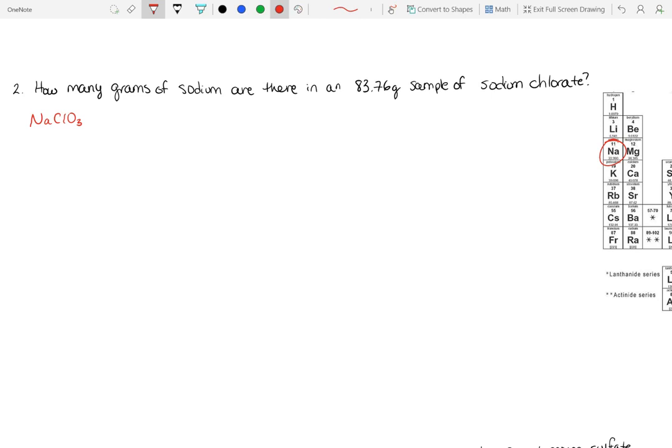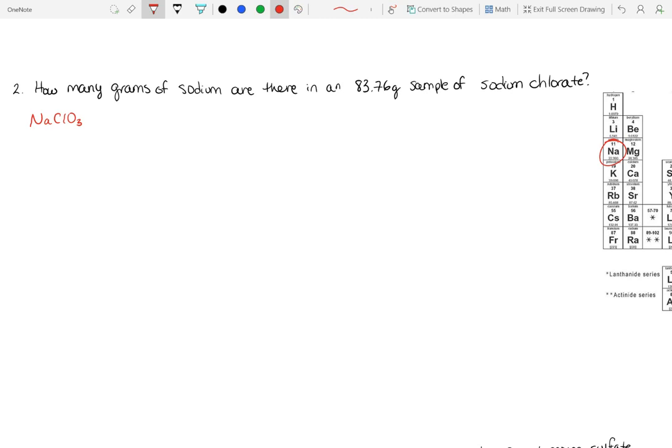Alright, now make sure for the next exam that you really get down your naming and creating formulas based on the name. Because if Dr. Becker or Dr. Sulfate asks you a question about this on the exam and you have no idea how to even write the compound, then how in the world are you supposed to get the correct answer? So make sure you master that. You're going to be using it in Chem 1 and Chem 2 if you have to take Chemistry 2. Naming never goes away.